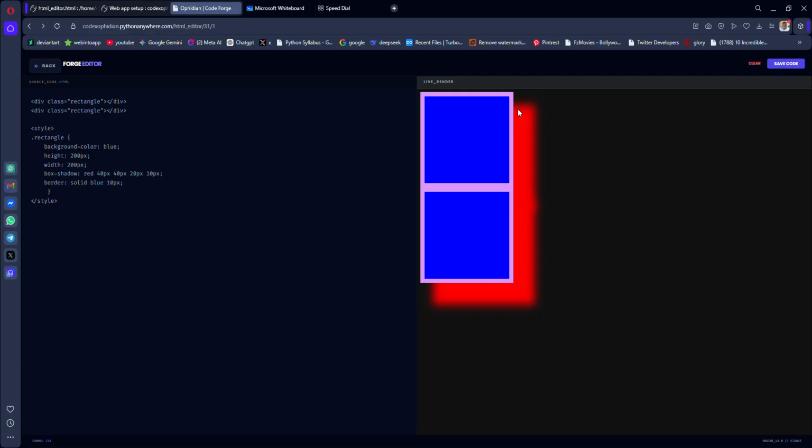Okay, so for classwork, you are going to create 3 rectangles. 1 blue, 1 green, 1 red, with shadows of different colors, and you are going to use block styling. Remember to also add your border. So the 3 rectangles must have shadow, they must have border, and they must be done with block styling, not inline styling. All right, that's the end for this class.